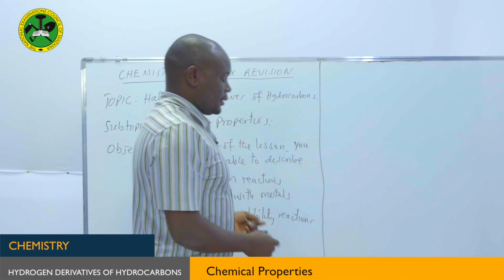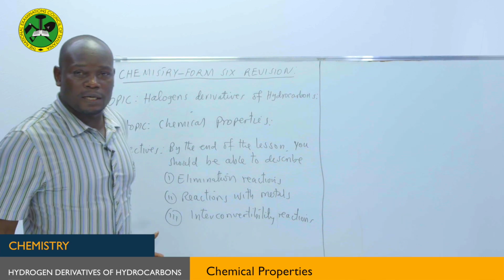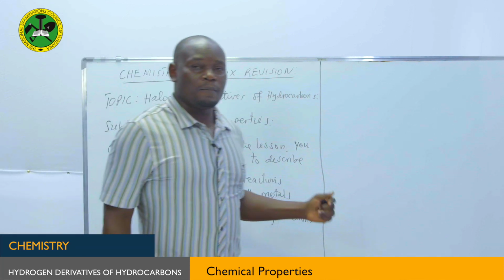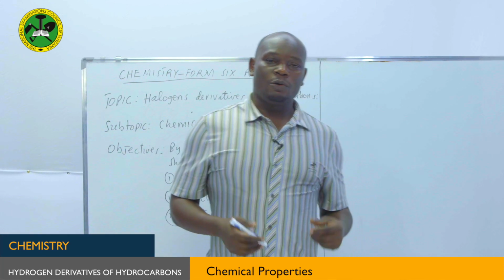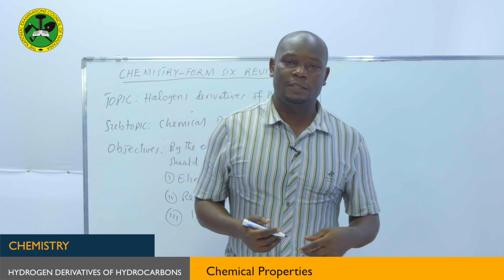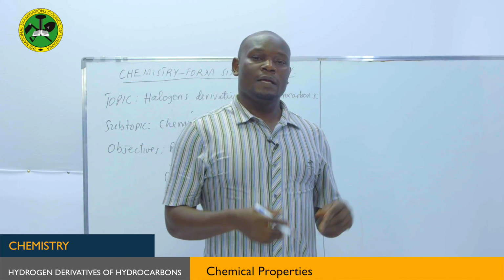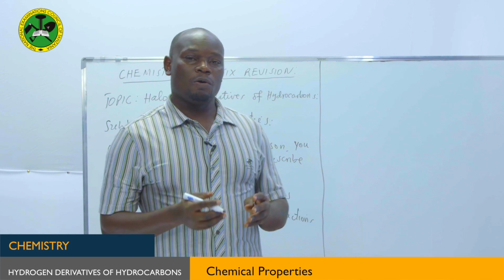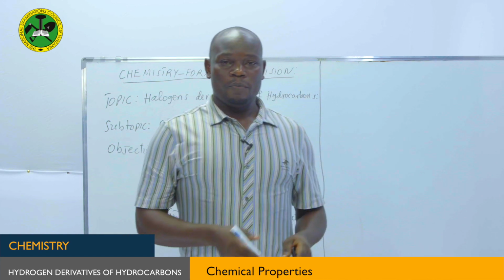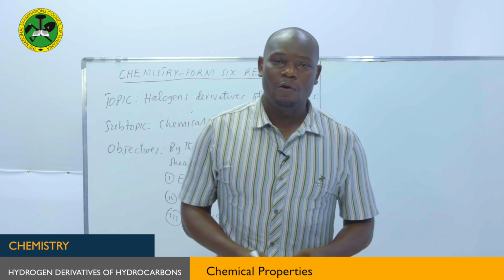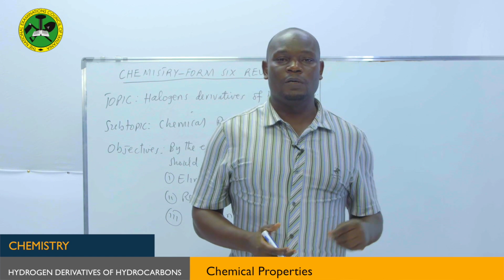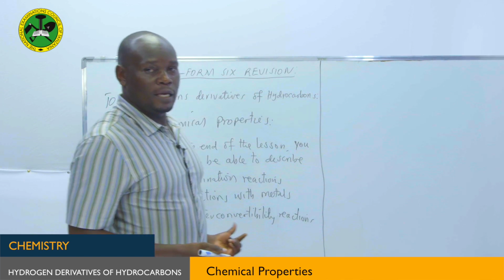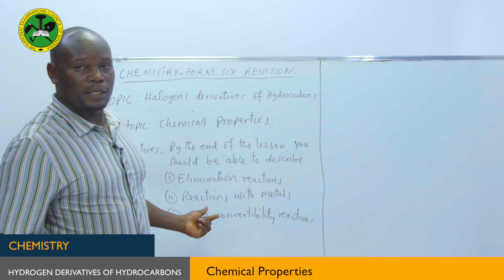Now let us see what competences you will gain from this topic. You will be able to use organic chemistry knowledge in solving different environmental problems, and you will have tools and skills for making the environment sustainable for the future use of the next generation. Now let us go directly to the first issue, which is the elimination reaction.